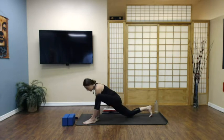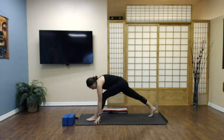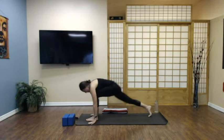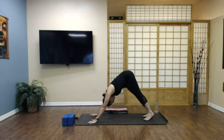When you're done there, you're going to come back to center. Curl those back toes. Power up that back leg. Anjaneyasana, high lunge. We're going to step it back, downward facing dog. Lift the hips up and back. Feet might come closer this time. You might keep them wider.